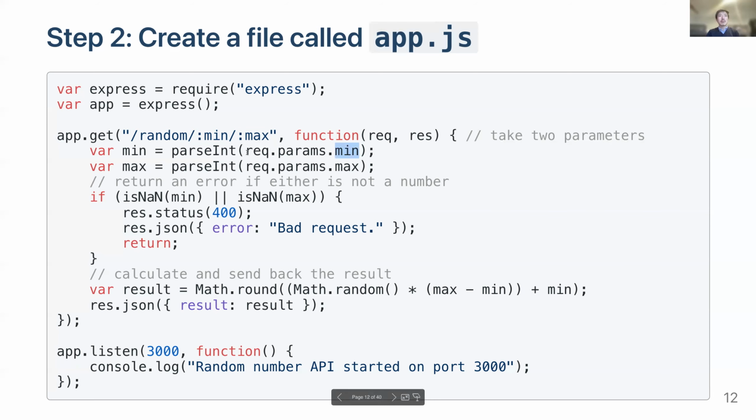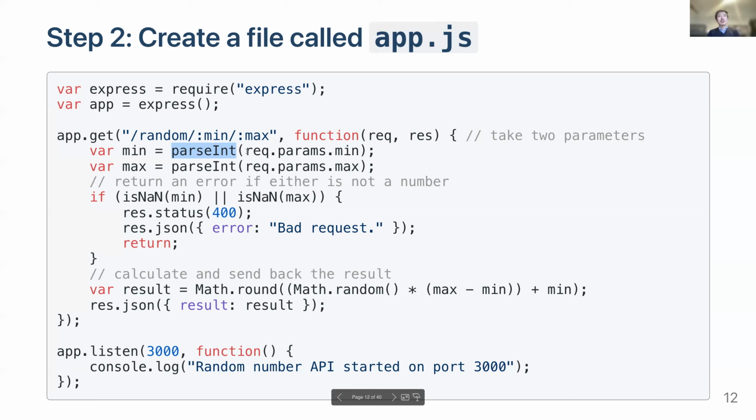Okay, and by default everything is a string, but this is not what we want, so we use parseInt. This is a built-in JavaScript function, not special to Node.js. All it does is convert a string into an integer, because that's what we want.